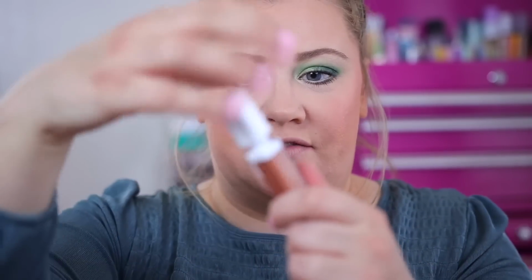I'm going to try it today because I think this color is going to go really well with this look. And it was in my need to try a new makeup drawer. So this is their Honey Gloss from Persona. And I think this is going to be pretty pigmented. Hopefully we'll get a full opacity with this one. Yeah, that should work. A really pretty formula, not sticky. This also smells kind of like cotton candy.